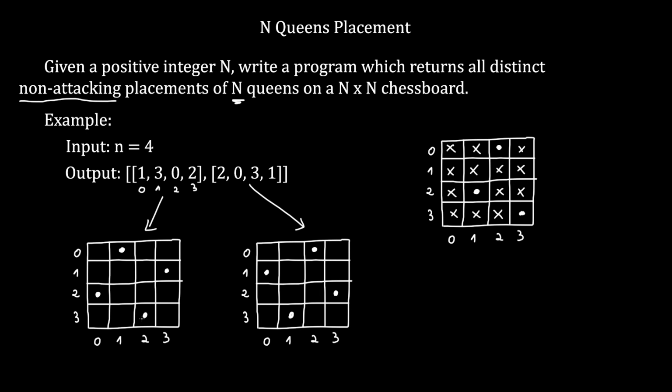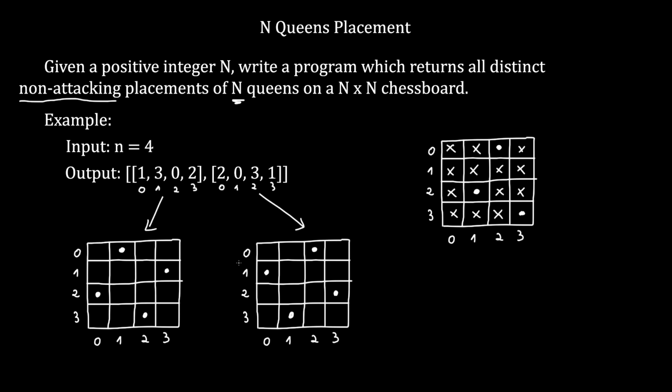Here it is. As you can see, no queen attacks another one, right? This one will attack only these cells. This one will attack only these cells. This one, these cells. And this one, finally, these cells. So this state is valid. Now, for the other one, let's also see what it means, and then I'm going to explain why we only return arrays. 0, 2, 0, 2, 1, 0, 1, 0, 2, 3, 2, 3, and also 3, 1, right?